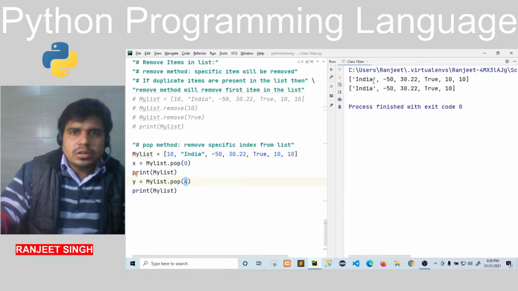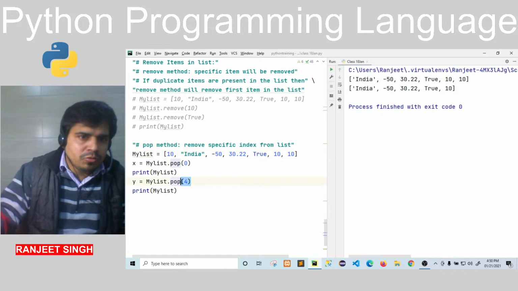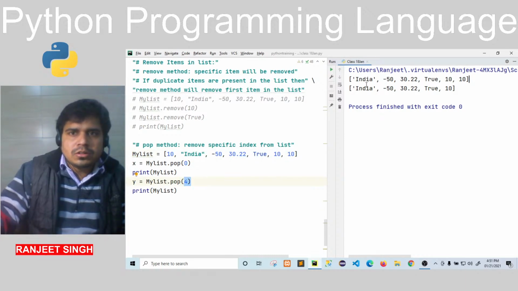So it will not remove 4 from this list, it will remove the item at position 4 from this list. 0 1 2 3 4. So this 10 will be removed. So you can see the other print, right? So the other 10 is also removed. Only one 10 is available.